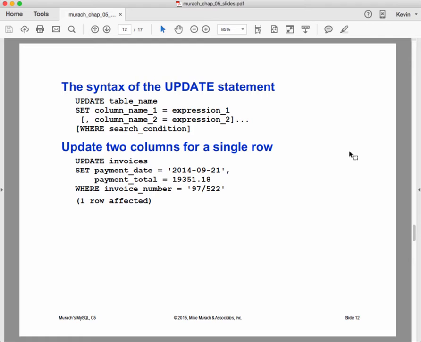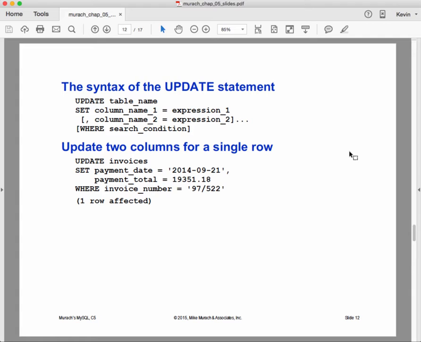Now, there are times we want to update data. Well, what are the use cases for that? Two that I can think of. One, where we come to understand that the data in the table is wrong. We had some kind of key entry error or something like that. It was never right. We've just made a mistake. The other is where there's been some kind of change in the world outside, and what had been true before is true no longer. So we need to change the value just to keep up with the changing world.